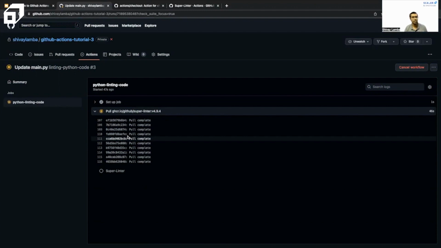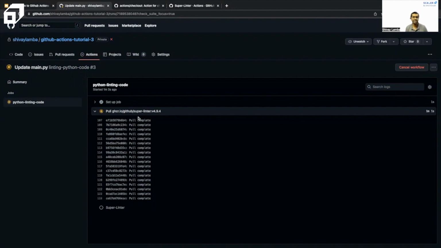Now, while we wait for this particular workflow to run, your Actions journey does not just stop over here. With GitHub Actions, you can also provide secrets, client secrets that you might define within your settings.